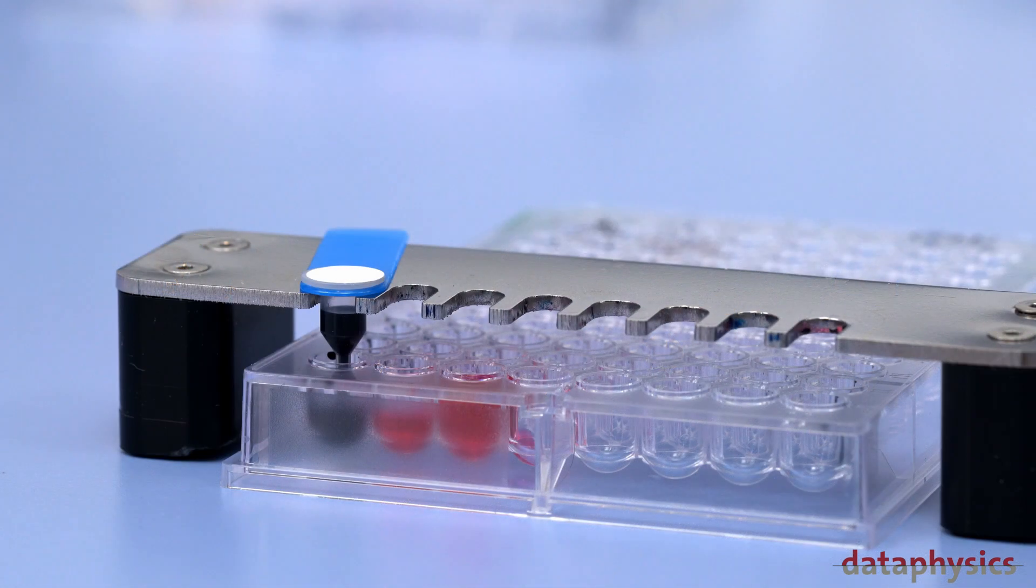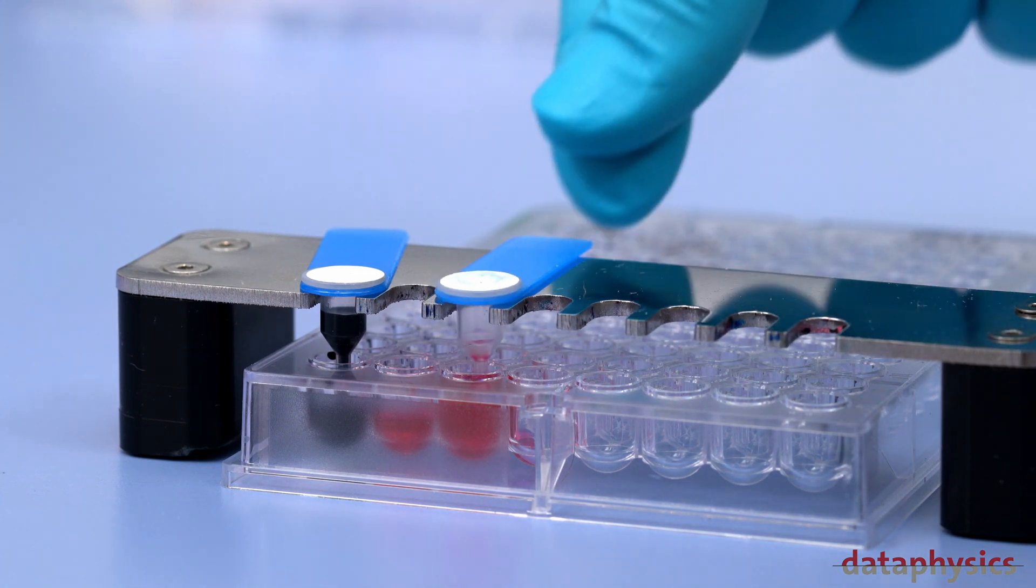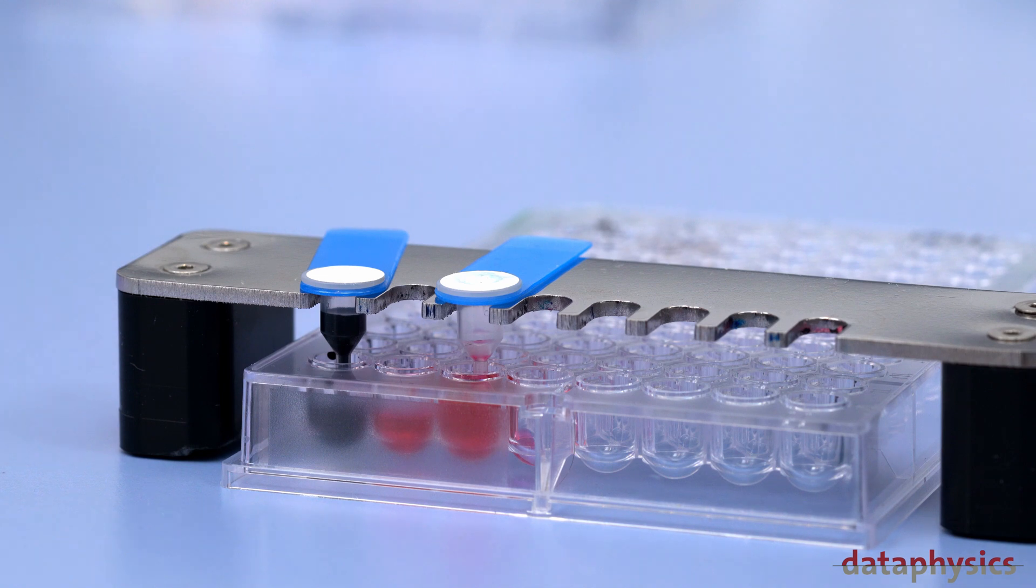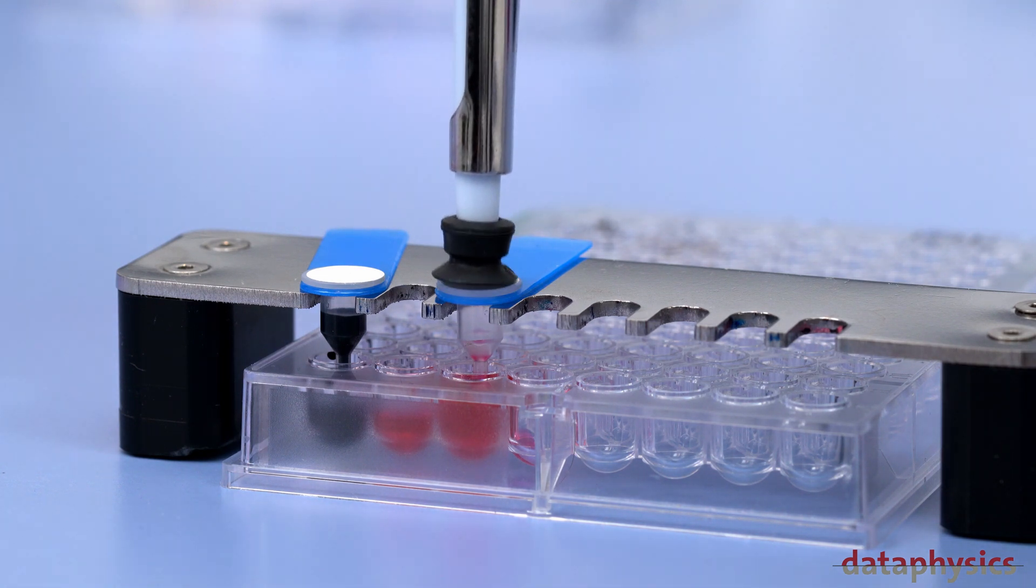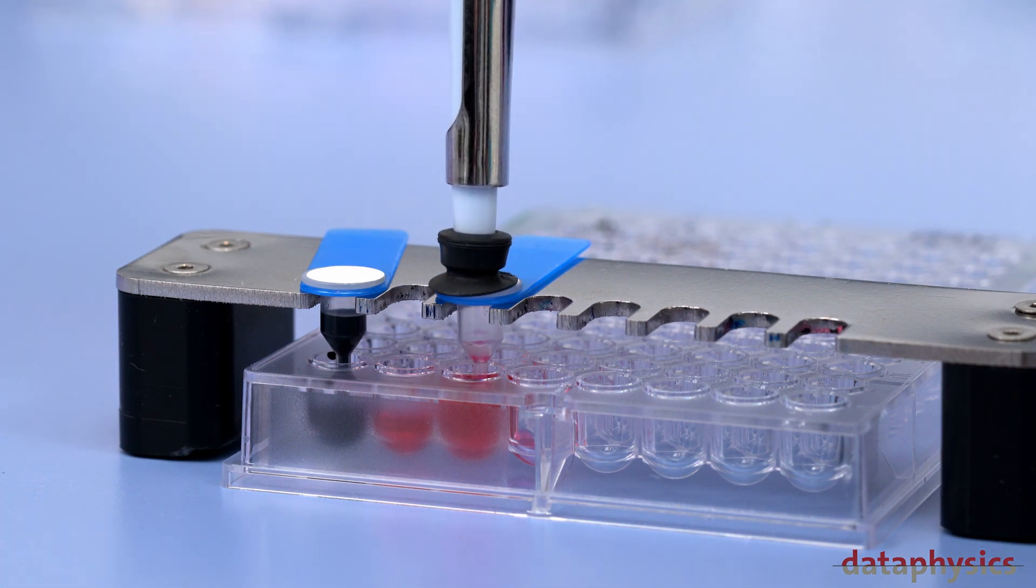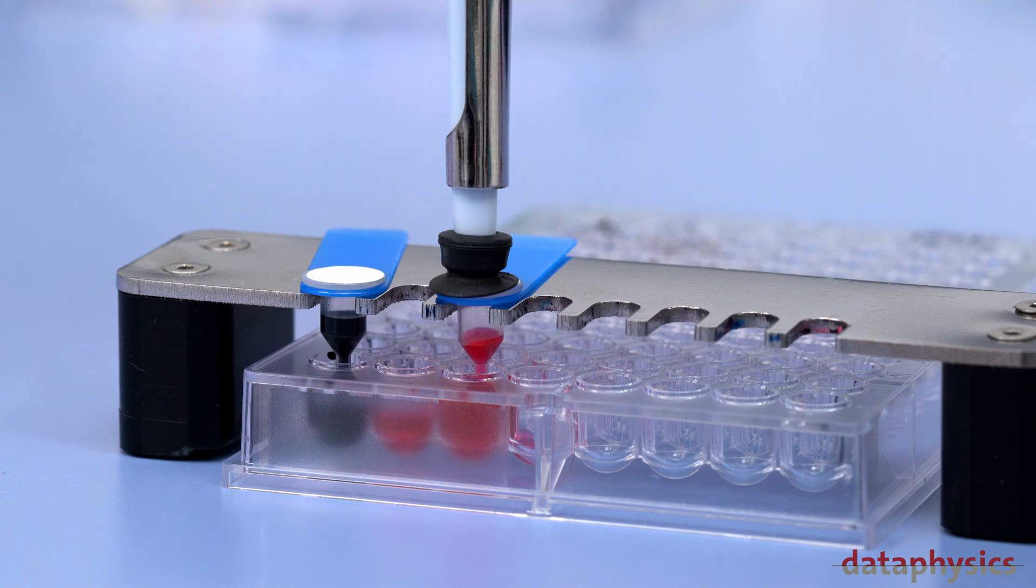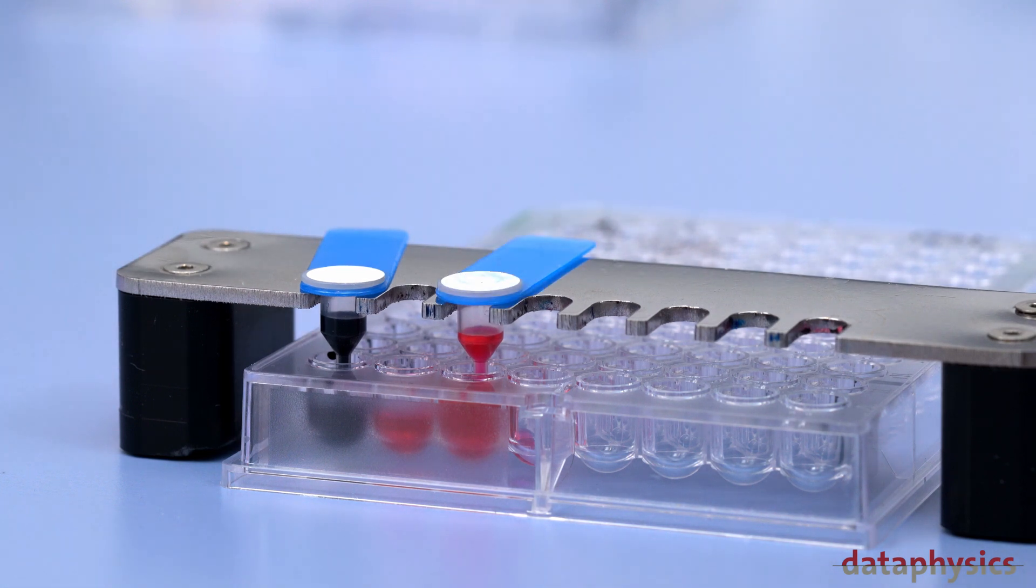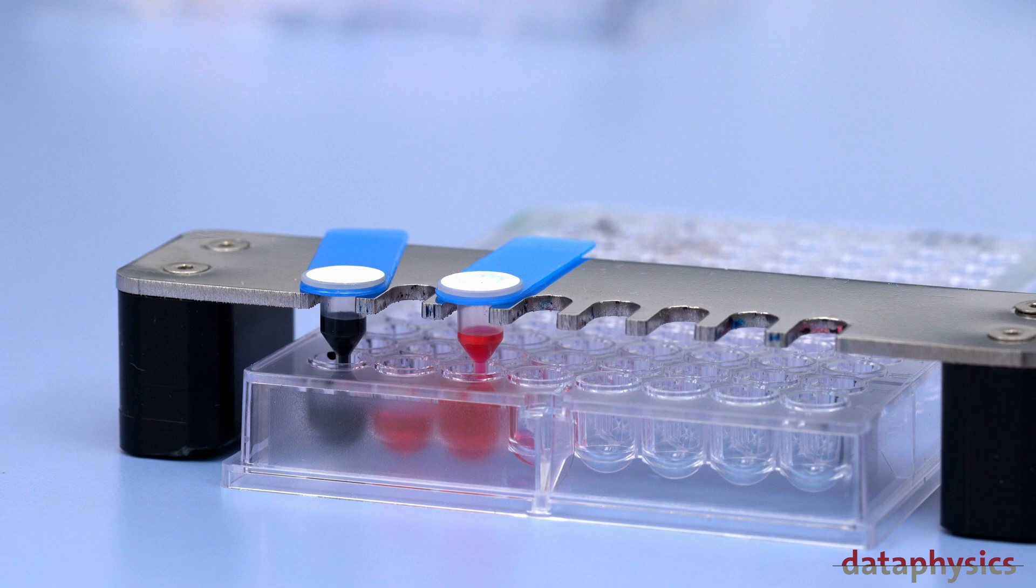The tubing-free dosing system uses disposable cartridges that are easily filled via aspiration using a standard pipette with an adapter. The disposable cartridges prevent any risk of cross-contamination and time-consuming cleaning efforts become unnecessary. This means that pure liquids, suspensions, emulsions, and other challenging liquids like inks or surfactant solutions can be investigated without any trouble.